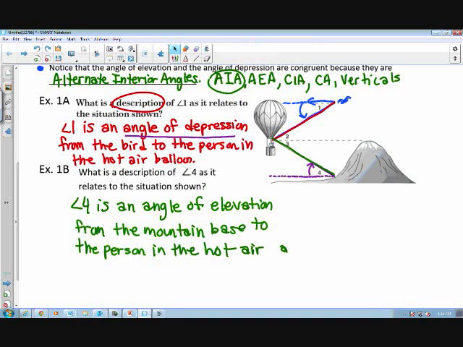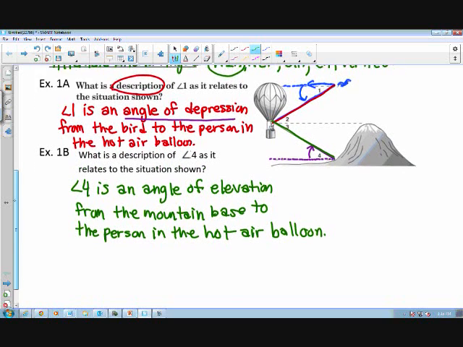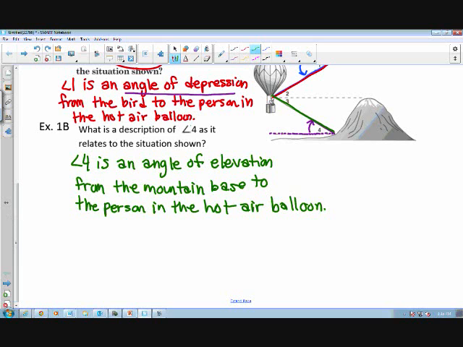Oops, not writing, okay. Stop writing. Let's try that again. Balloon. Okay, so that's how you give a description of the situation or the angle shown. You have a handful of those in your homework, so please do it just like that. I'll give you a second to catch up, and then we'll flip it over to the back.